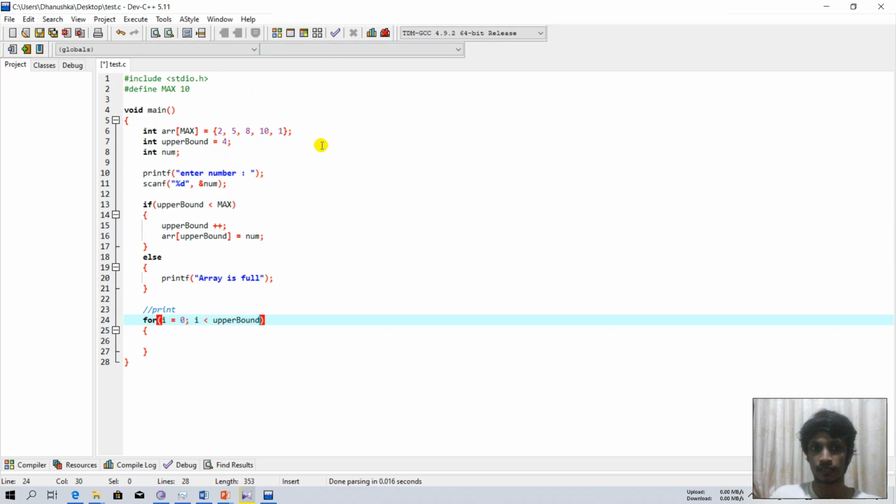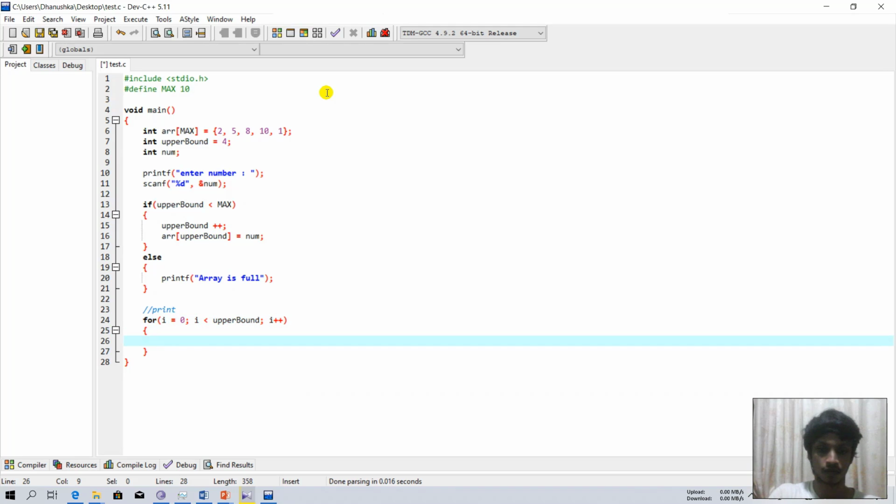So it is better to print the array only up to the upper bound, otherwise it will print weird values. This is how we print our array. I'll add some tab space.